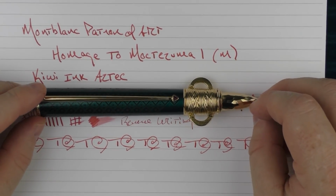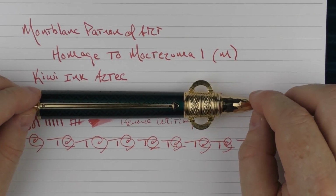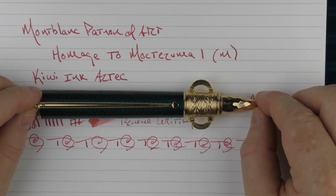This is a real unique pen that I'm really glad I was able to check out. Has a lot of symbolism, and on top of that performs very well.